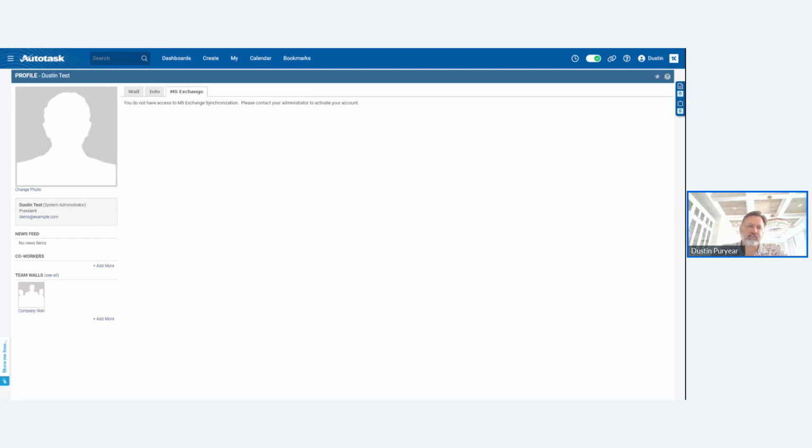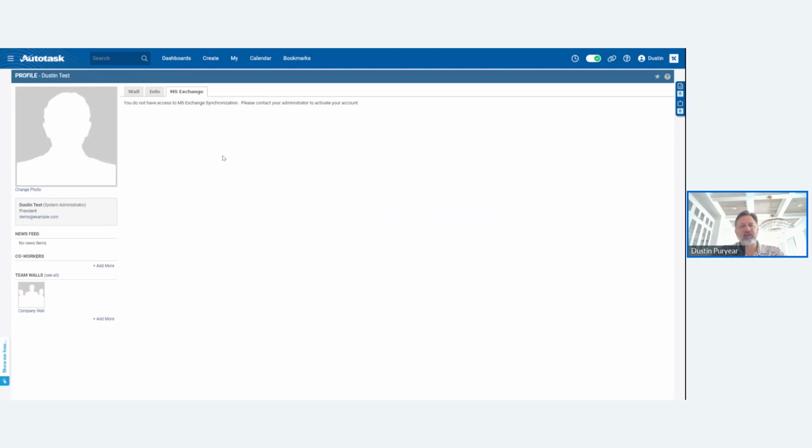The third option, of course, is a third-party tool like Zapier or even a custom API tool that you write. The problem you're going to have there is, particularly with Zapier, it can get very expensive if you have a lot of changes happening in Autotask, because you're typically going to be charged by the transaction in a tool like Zapier. And if you're making a ton of changes, that can dramatically impact your billing. So something to think about.